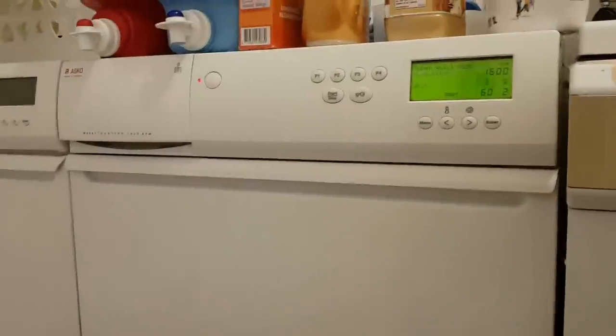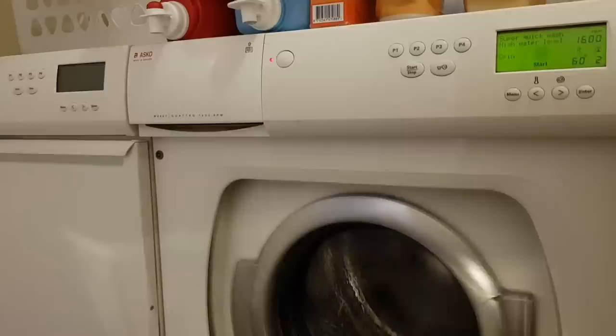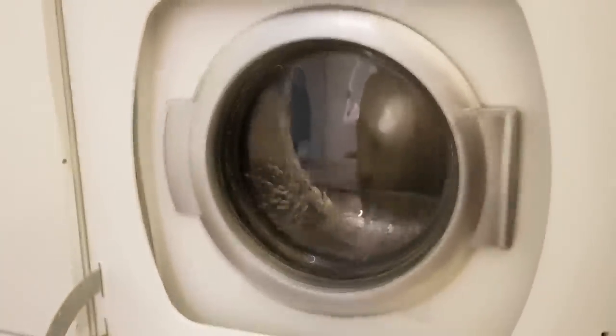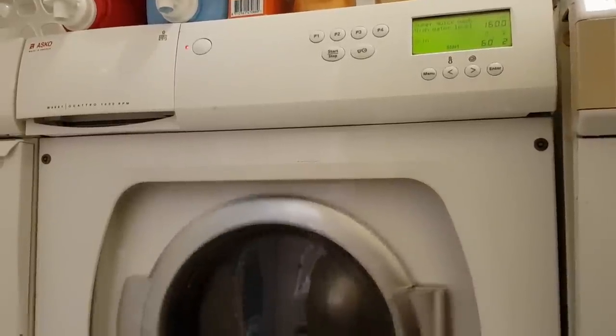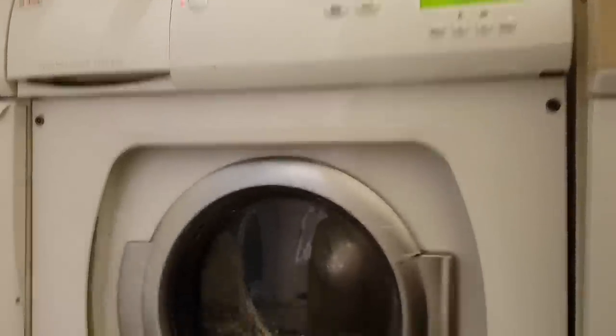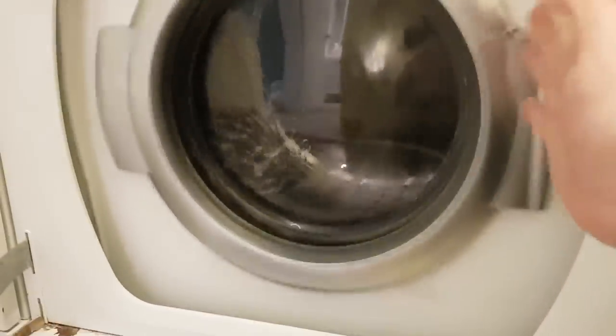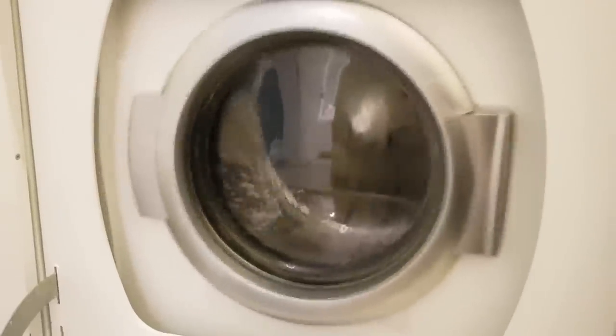There you go, 1600. The camera makes that look like it's moving a lot, but it's actually not. It's stable. The camera must not be able to keep up. It thinks it's moving, but it's not.